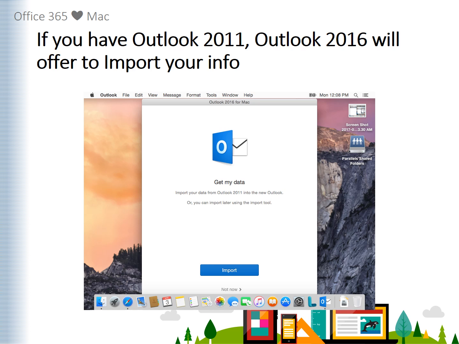So as an example, in this case, I've taken Sam's computer, installed side by side with Outlook 2011, the Outlook 2016 program, as well as the rest of Office. And when I launch Outlook 2016, it automatically identifies the fact that Outlook 2011 was set up with an Office 365 account, and it offers to import that information for me.